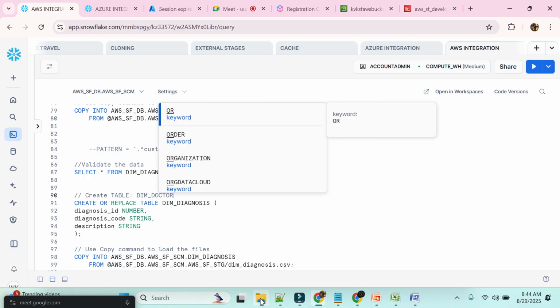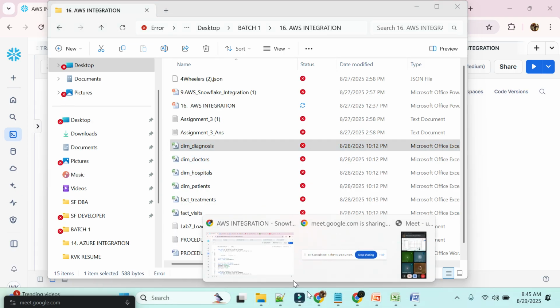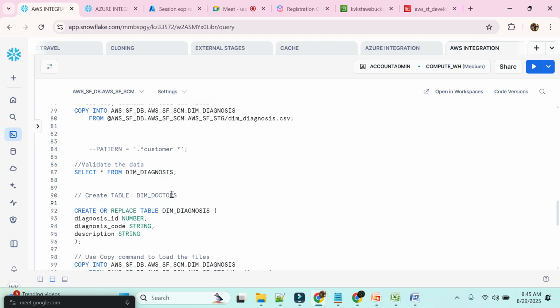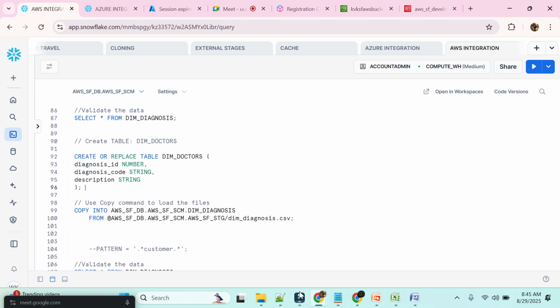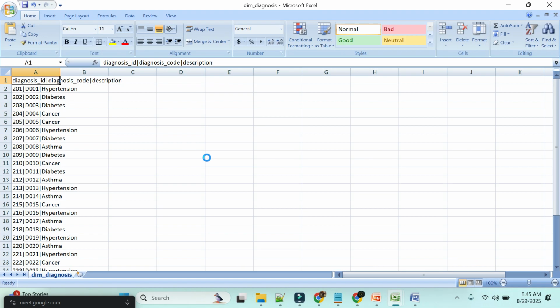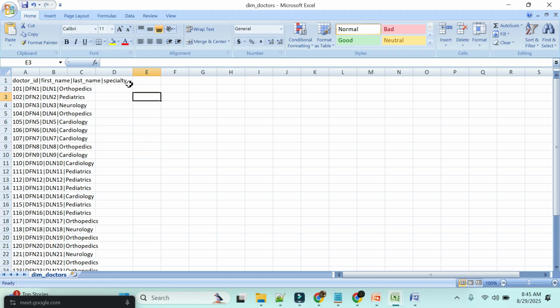Doctors, it's plural. What about the data inside the doctors file? In the doctors file, we have doctor ID, first name, last name, specialty. What is this specialty spelling? Specialty, in simple form.